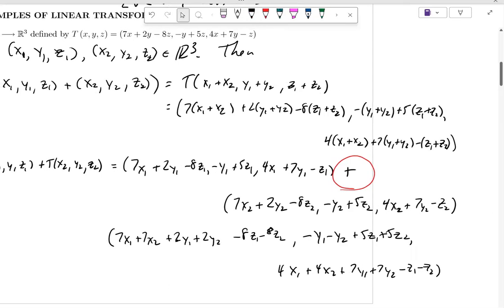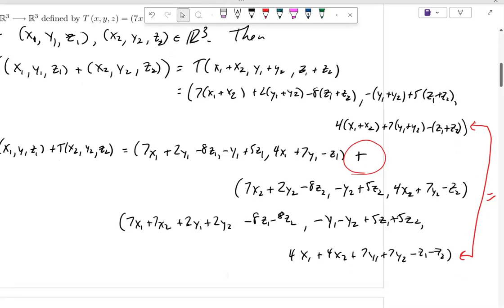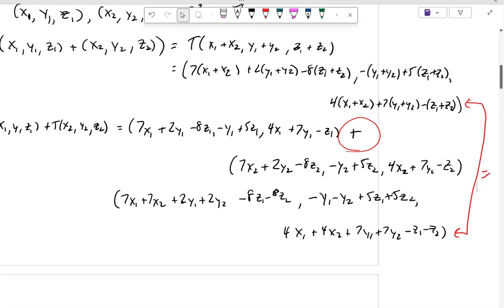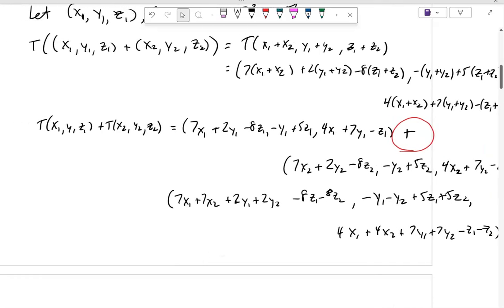And now again, look at your two answers. Are those two things the same thing? Yeah, because I can either think about distributing each of the constants and seeing this, or factoring out all the constants and seeing that, right? Those really are equal to each other. So that shows that we have the first property satisfied, right? That it breaks up over sums. What's the second property? Yeah, the constants pull out, right?